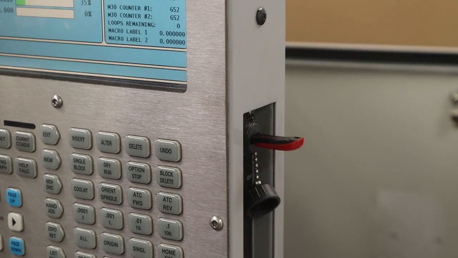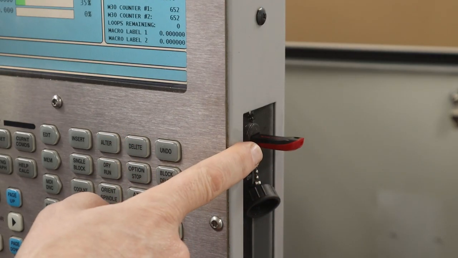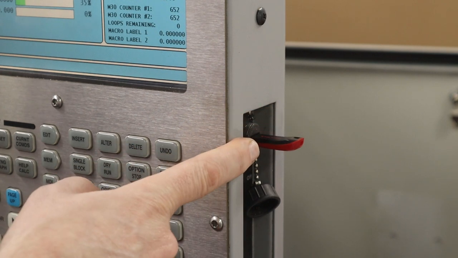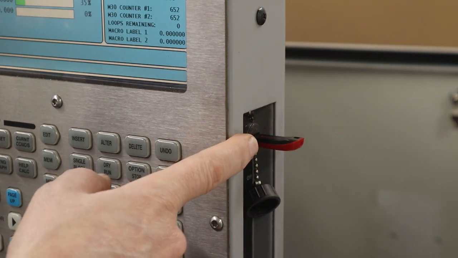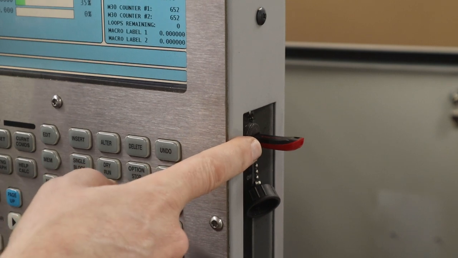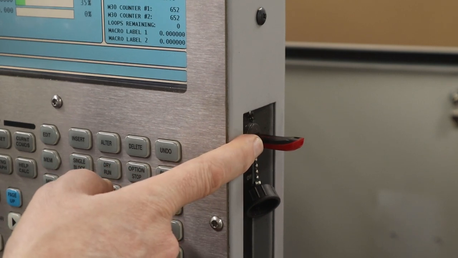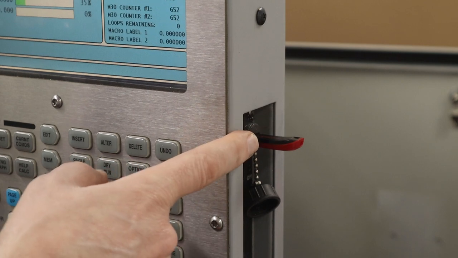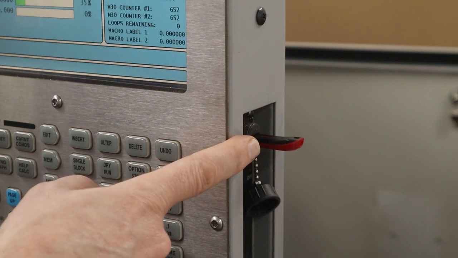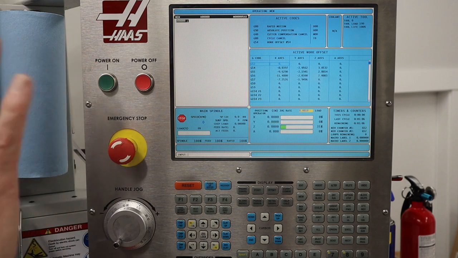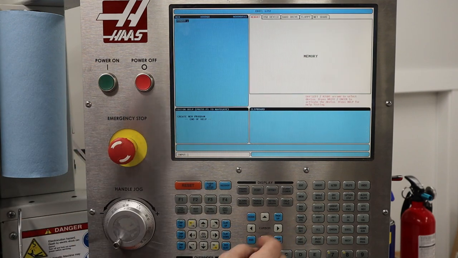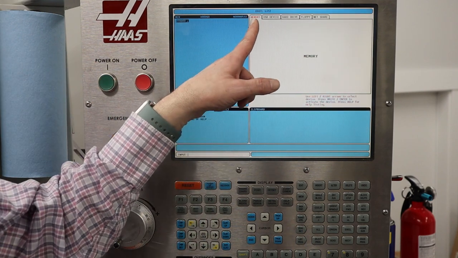In all the time I've been using the machine, I've been using a USB thumb drive to transfer files to the machine. And actually what I'm doing is rather than copying them to the machine, I'm loading them and running them directly from the USB drive. So let me show you a little bit more about that and a few things I've learned about the thumb drive. To load from the thumb drive, I press the list program, and then across the top, I have various tabs.